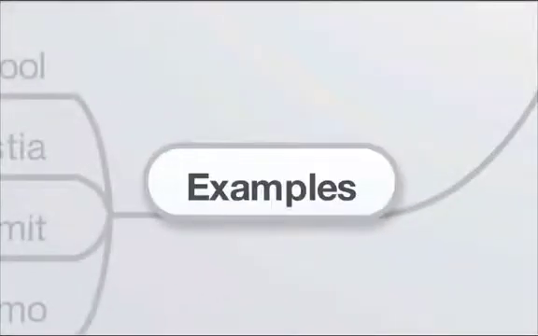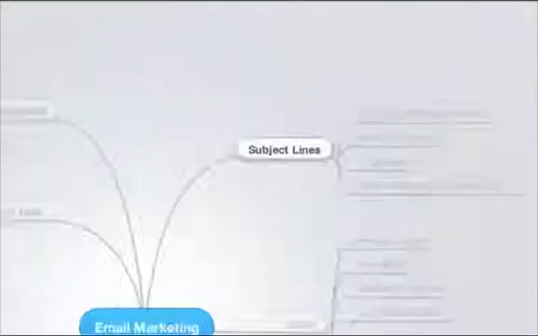Next thing, we're going to be talking about examples, and I'm going to show you what I think are some of the best examples out there and how you can adopt and adapt some of those examples into your marketing. And we're going to be talking about the technical items of the business, and so things such as being compliant with your marketing, which autoresponder service to use, and other things of that nature.